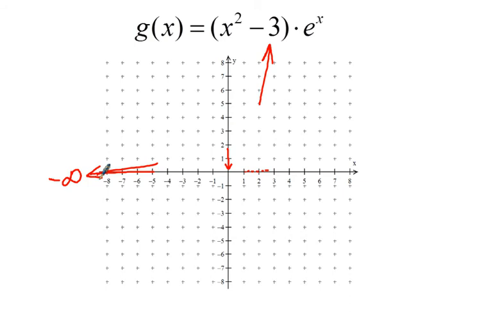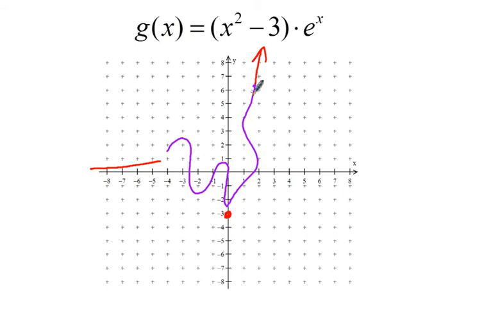Here is a recap of everything I've said so far. The y-intercept is here. The right end behavior is up. The left end behavior is to get closer to 0. Now we'll turn our attention to whatever happens in between, what goes on with this graph in between the ends. That's where we'll focus now.